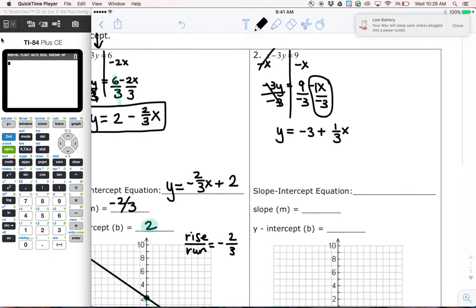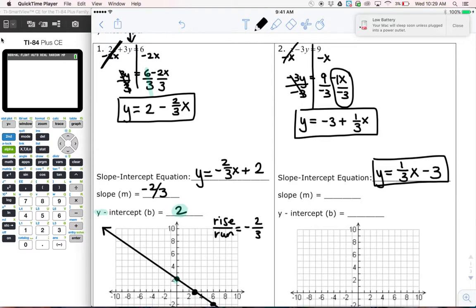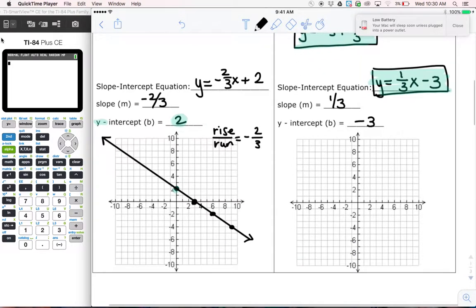So now what is my slope-intercept equation? Technically this is a slope-intercept equation, but I am going to rewrite it with the x term first. So this positive 1/3 x goes in the front, and then this negative 3 comes after it. Guys, these equations are the same. I can't stress that enough. This equation is the same equation as this one. They're just in different orders. So my slope for this equation is 1/3. My y-intercept is negative 3. So the very first thing I'm going to do on the graph is plot my y-intercept.